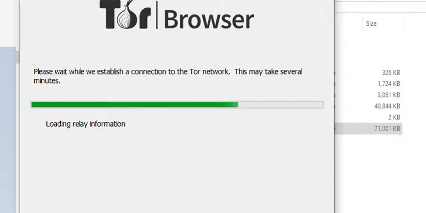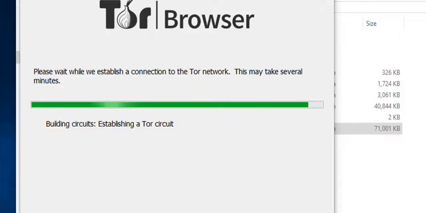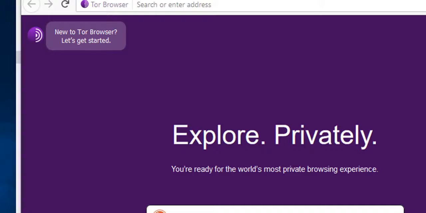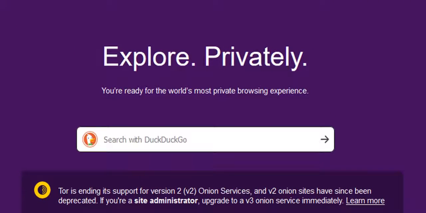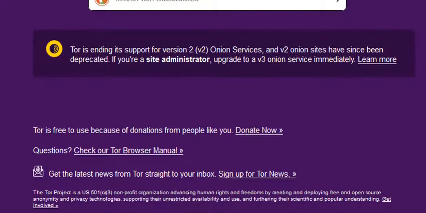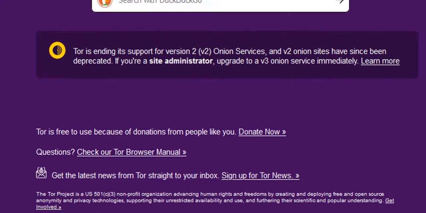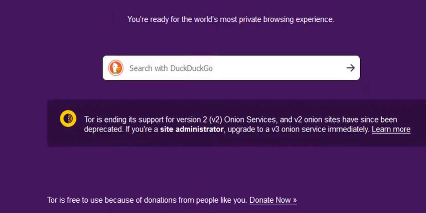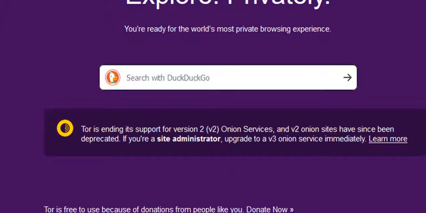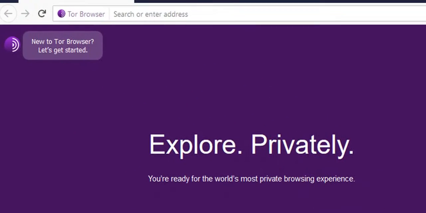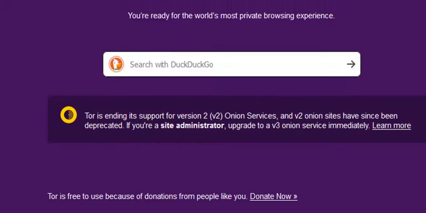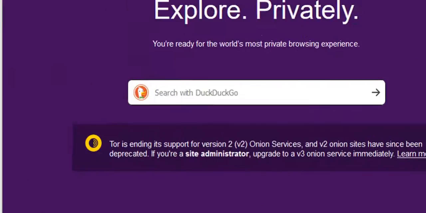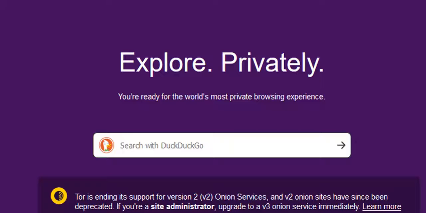So I'm gonna go ahead and close all the browsers that I opened before. I'll close all of them. Okay. See what happened? I think it's connected. Explore privately. Okay. So this is their browser right here. Let me show you. This is Tor browser right here. See, that's their browser. So instead of using my browser, you have to use their browser.